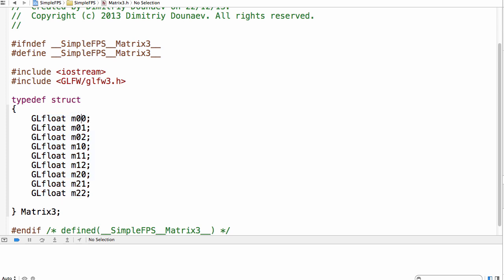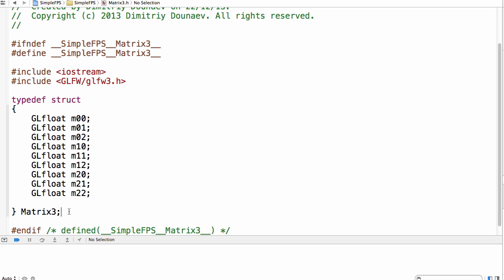The first variable is for the top left place in the matrix, so the first row and the first column. Then we move one spot to the right, so still the first row, but this time the second column, so 0, 1. And then the third column, 0, 3, and then we move up to the second row and the first column again, which is 0.